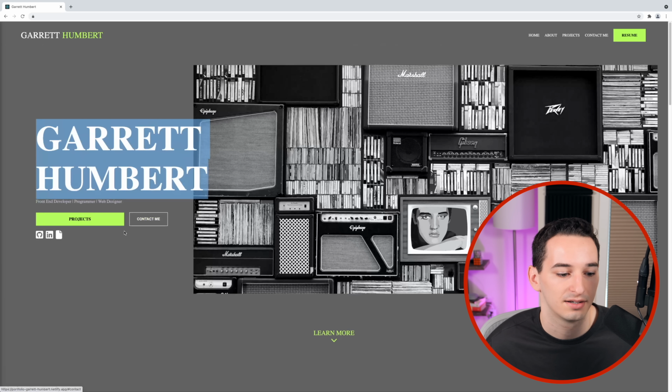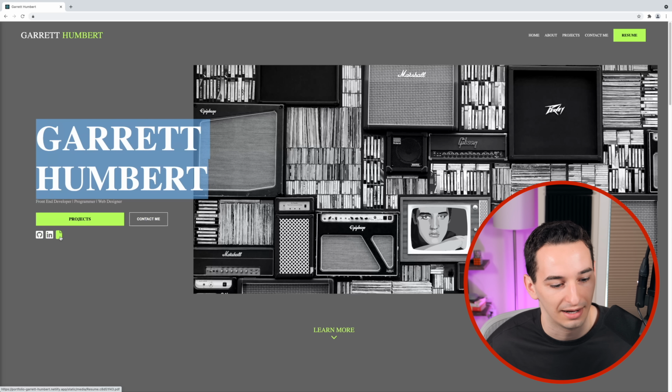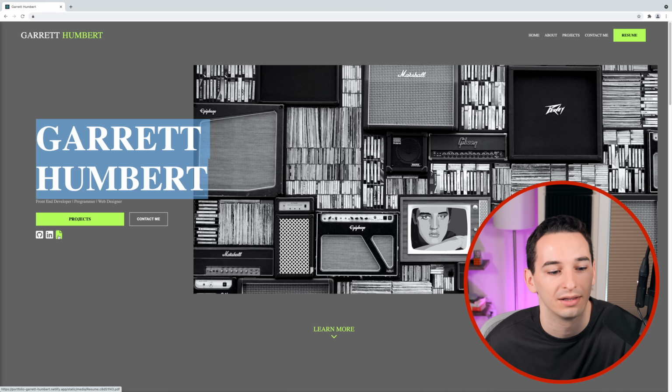And then we have contact as well as GitHub, LinkedIn, and I'm not really sure what this is. I'm assuming maybe email, but this icon to me doesn't mean a whole lot. So maybe that's something to play with. Maybe have some tool tips when you hover over these or something to tell me what they all are.